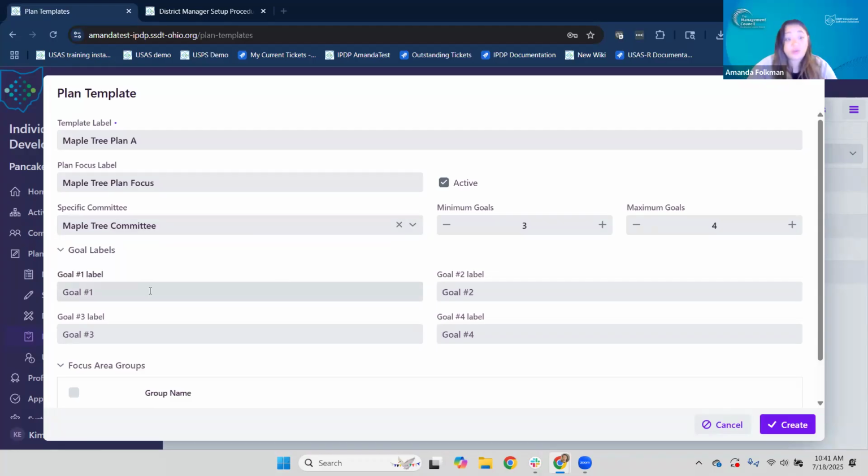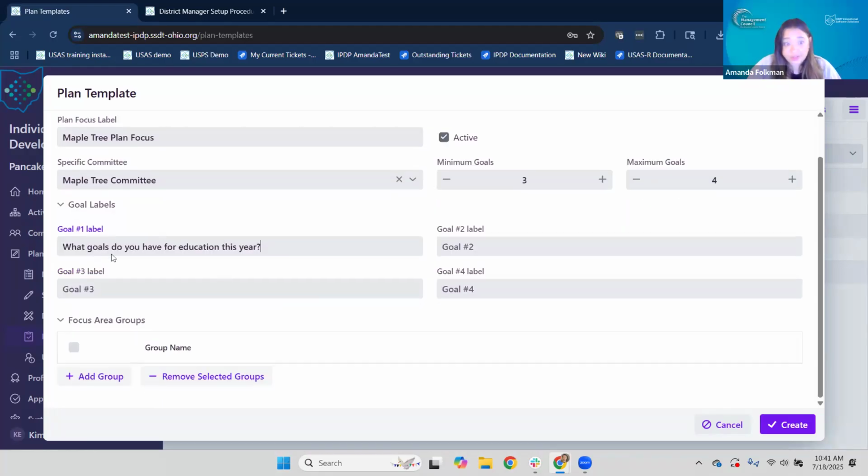Again, we don't really have to touch these labels, but just so we can see where this information goes, I'm going to fill this out. So they might have something like, what goals do you have for education this year? Let's say, what goals do you have for improving your skills this year?